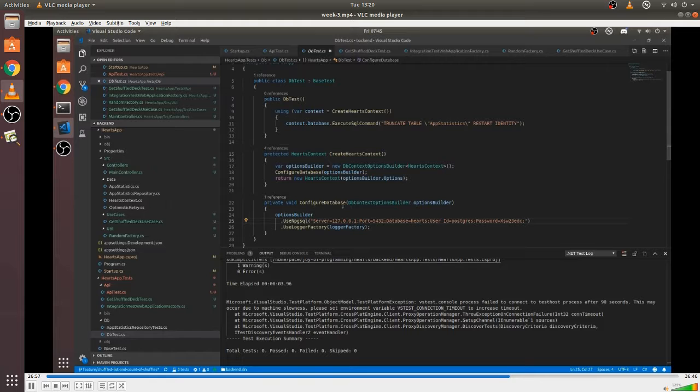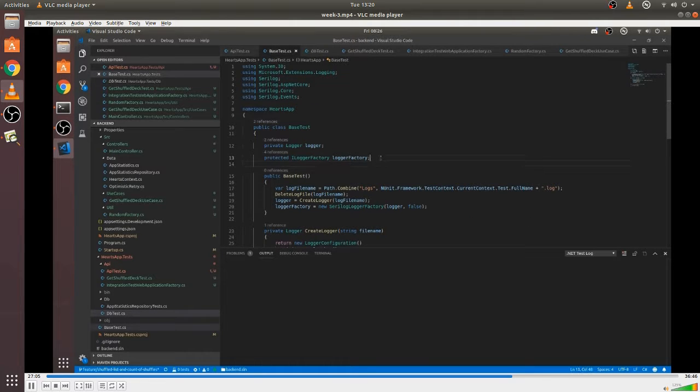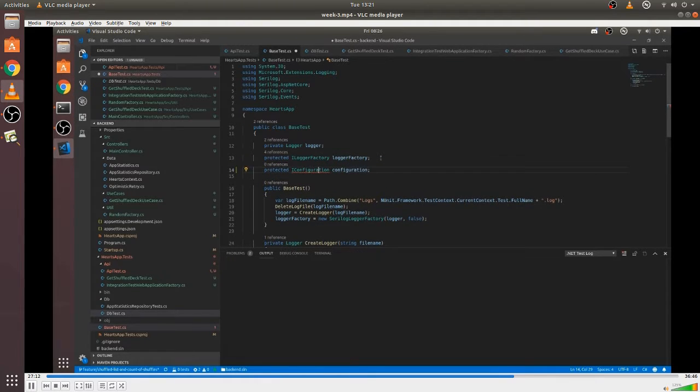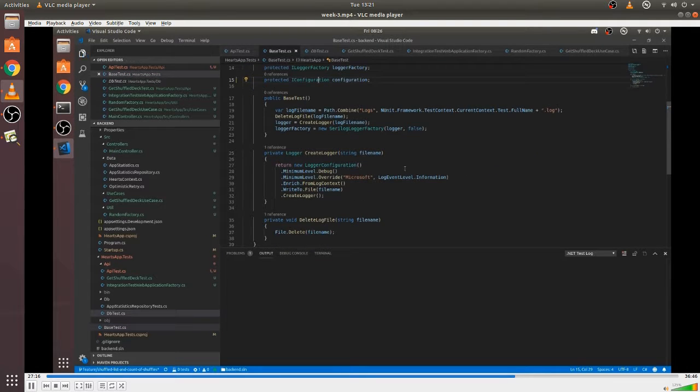A lot of people wouldn't even have that kind of test at all, but I explained the rationale in the previous video: you really do have to test against an actual database if you want to get anything real out. But since we're already requiring people to have a database, it would be pretty silly to require them to fix their password to a certain value. So we're going to make that configurable for the test.